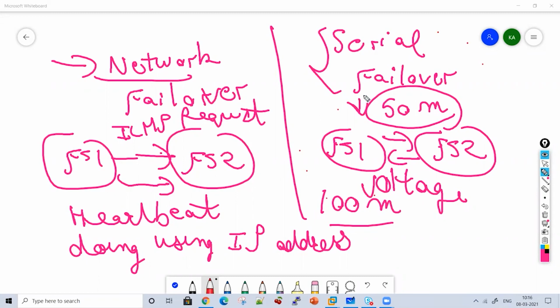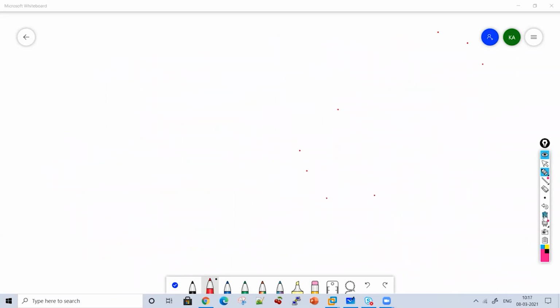There is a condition in serial failover where a continuous voltage check is done over a special cable to determine if one device is up or down. So they should be closer to each other. Serial failover can be used only when F51 and F52 are within 50 meters of each other. Suppose F51 is in data center 1 and F52 is in data center 2, I cannot use serial failover. In that case, I need to use network failover. That is all I wanted to tell you.